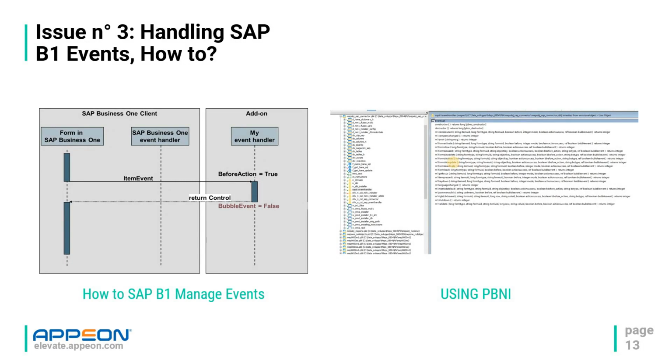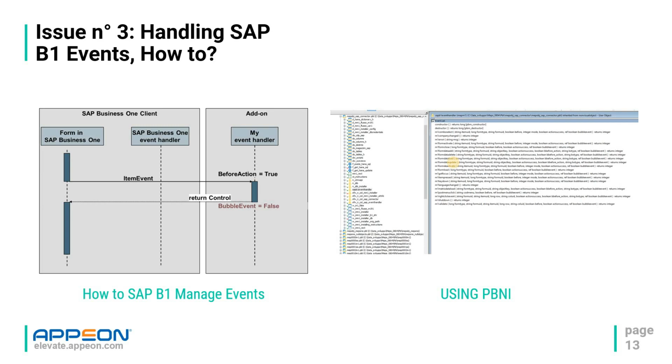Issue number 3: how to handle SAP Business One events. SAP Business One has a logic of before and after events. If you connect to SAP Business One, you receive a call before SAP Business One elaborates the event, and another after the event is elaborated, with the same arguments on these functions but with different values.